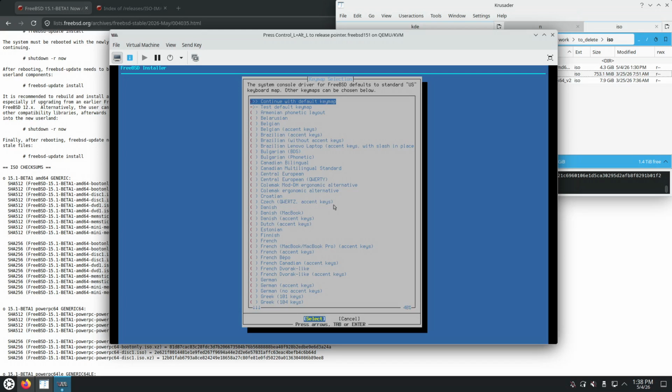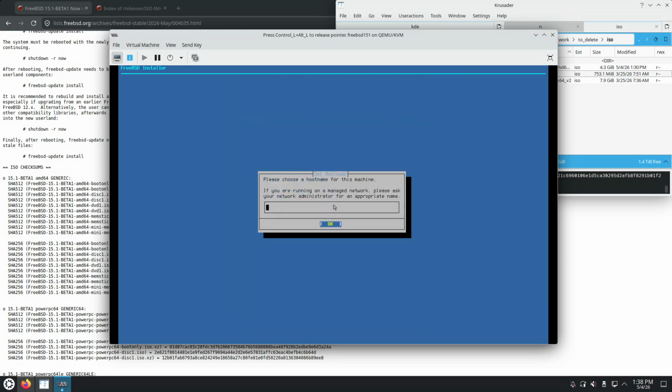Key map selection. Defaults to US. Continue with default key map. Yes. Please choose a host name. FreeBSD 15.1.